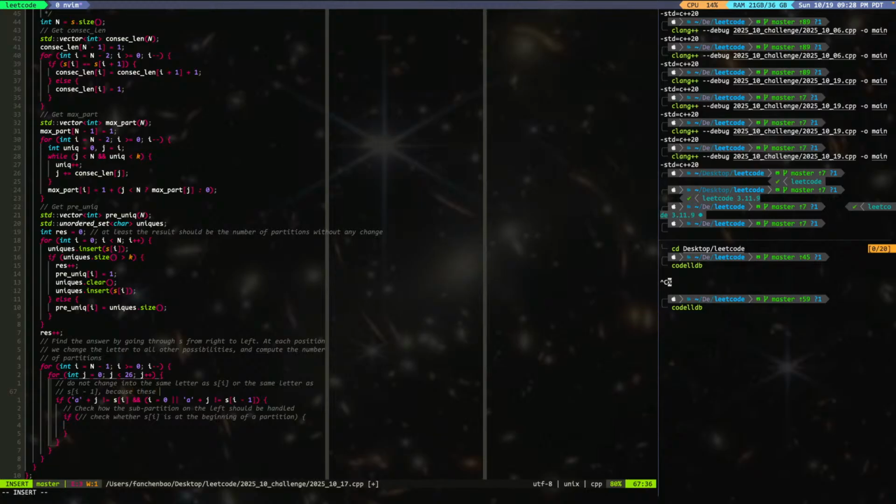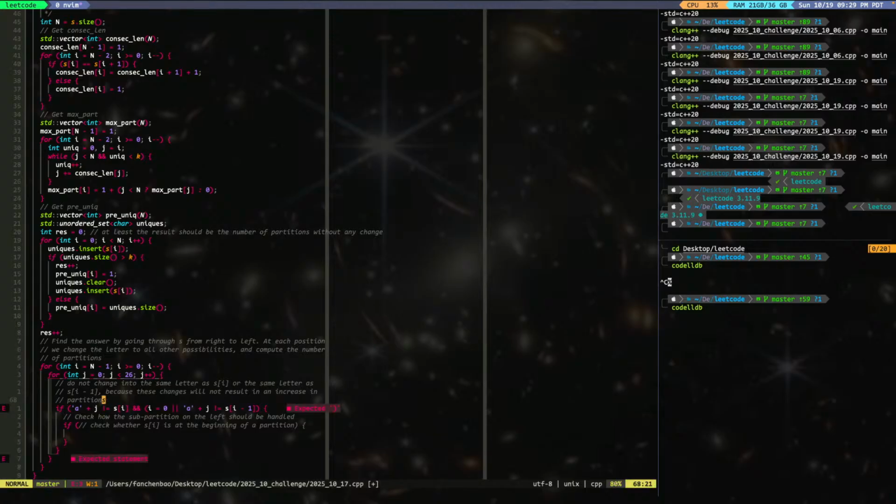Because these changes will not result in an increase in partitions. If we change to the same as before, you just allow it to extend, so it will not make it even better.